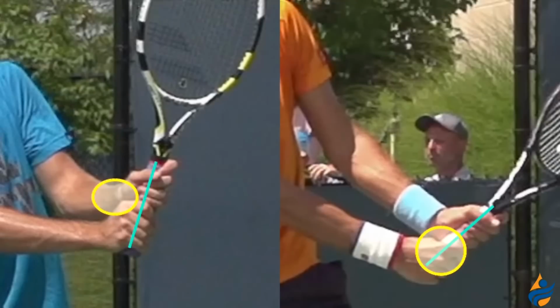What you see with Jack Sock on the left is a different image. You can see the blue line runs below the bottom knuckle of his right hand and not through the index knuckle position, which you see highlighted in the yellow circle. So really, Jack Sock has more of a one-hand backhand topspin grip than he does a two-handed backhand grip or a continental grip with the bottom hand. It causes a lot of problems, and it's something that happens in the very beginning of his stroke.